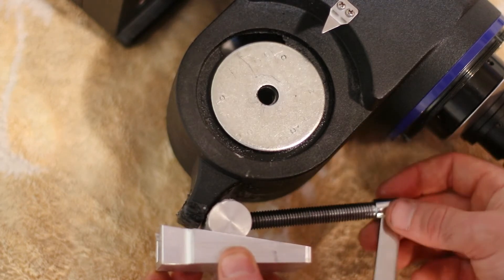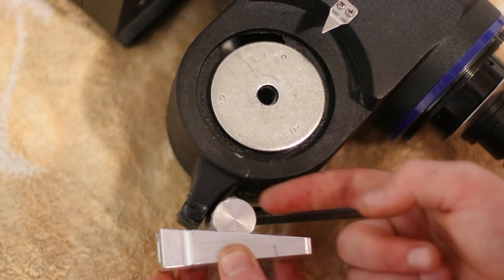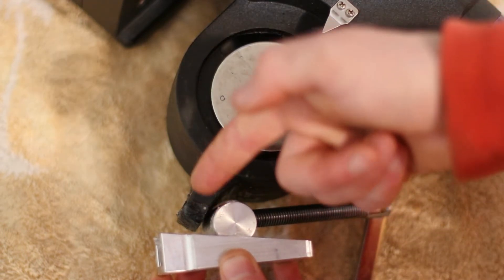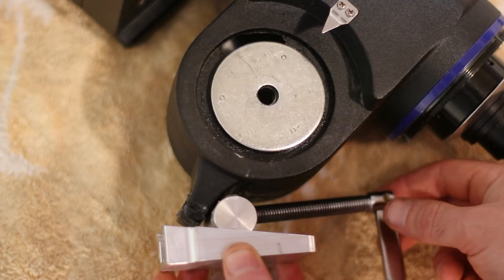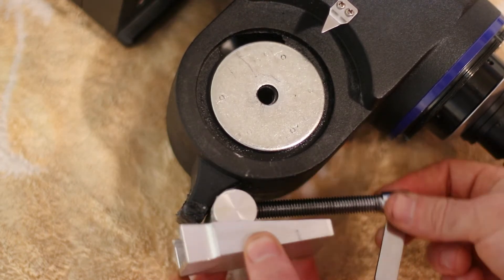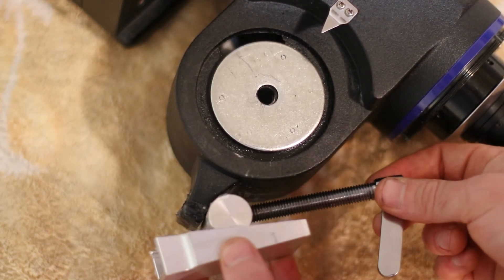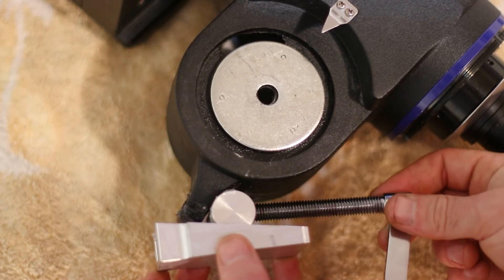So that does a few things. The biggest one is that any weight, as the bolt is way far out, now any of the weight that's pushing down on it gets supported by the wedge instead of just bending it. And then you also have that nice round surface that interfaces with the tongue so you have a really nice smooth contact throughout any sort of rotation there as the whole thing is moving.